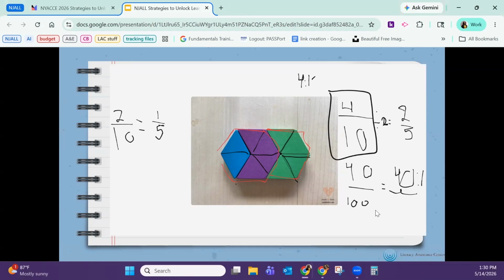And as you can see, now I even took it to percentages, right? So we can go deeper and deeper with our concepts with these instructional routines. Eventually I did ask her what fraction of the shape is green, but then I asked what percentage of the shape was green because I wanted to see could she translate her thinking. And there was like a control alt delete moment for her. Why are you talking about percents? I'm good with fractions, right? But then we had to build our understanding that fractions and percentages all represent the same quantity. They're just different forms of that representation, such as decimals, fractions, and percentages. Eventually, she was able to make that jump.